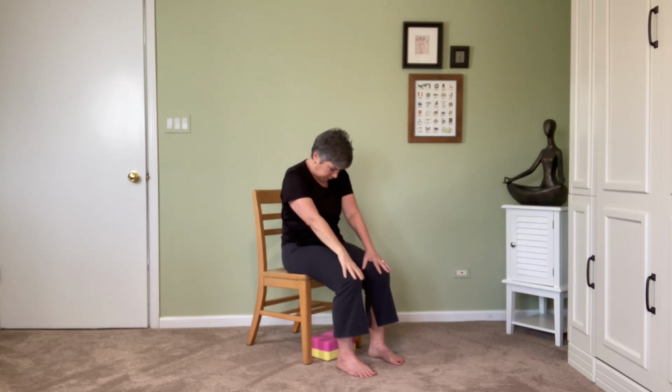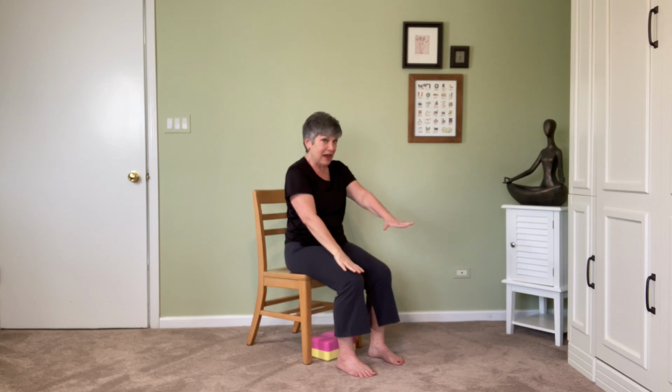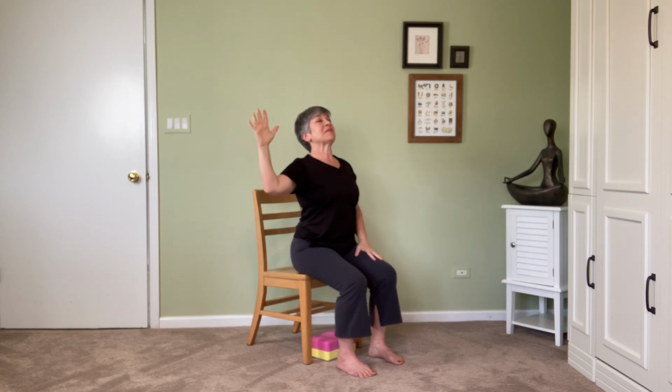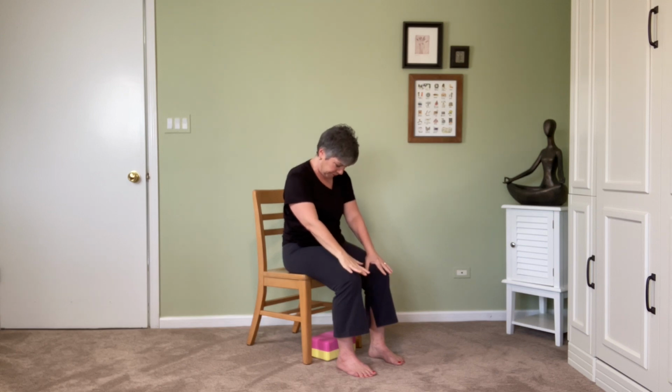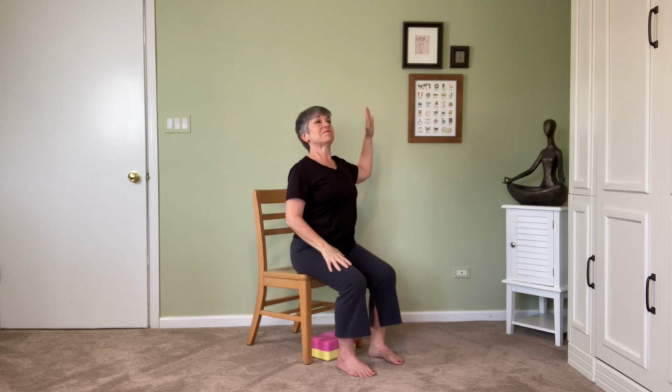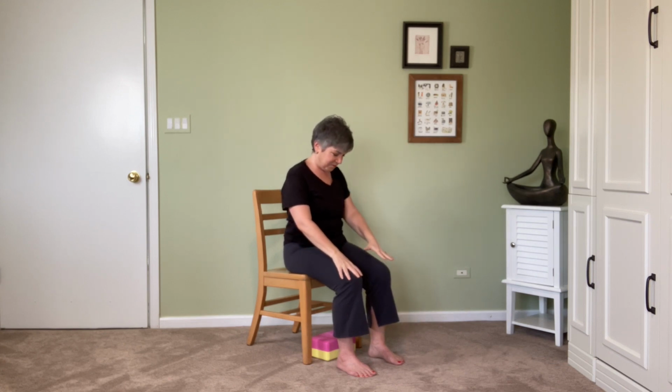Exhale, bring that arm down, round the spine. Inhale, arch the back. Now it's right hand, coming to cactus. And exhale. So just 1 arm at a time. We're alternating. Tying the movement to the breath. There's a lot of stuff happening here. We'll do 1 more on each side.